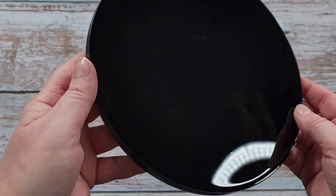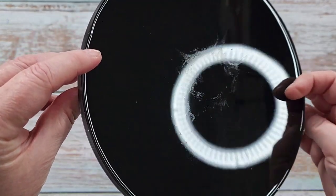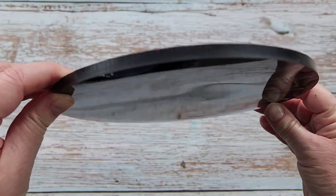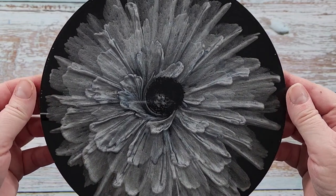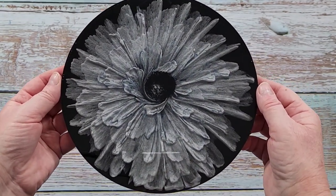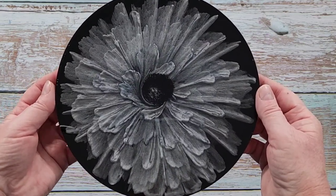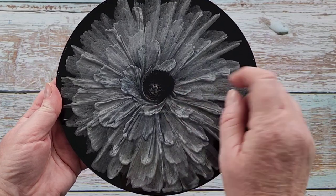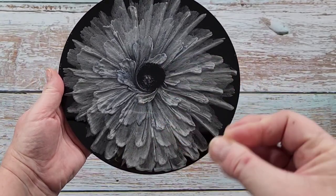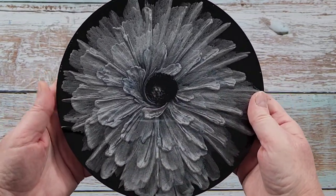All right, let's get that off. Oh my gosh. All right, are we ready? I'll do the countdown. 1, 2, 3. Oh, shut the front door. That is incredible. My center's moved a tiny little bit. It's probably when I sucked the center out. Oh my gosh, that is amazing.